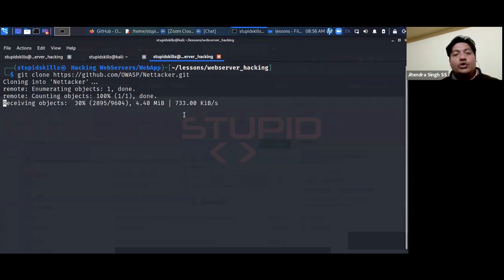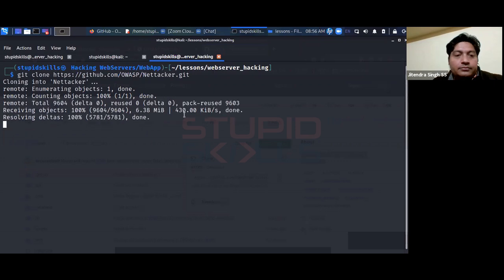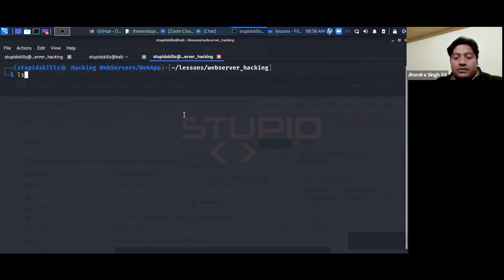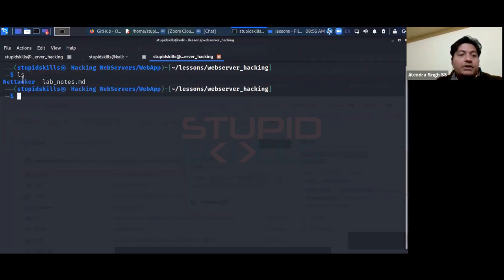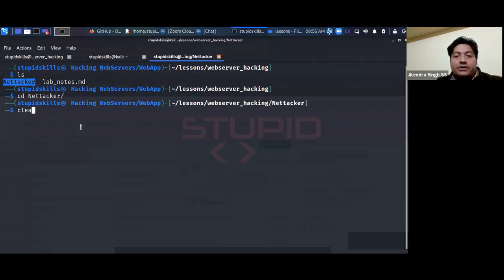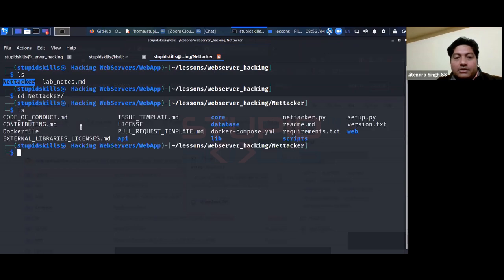It will be cloned. I'm clearing the screen. Then you see a directory is created. I'm going to change into that directory, and I've just listed the files.